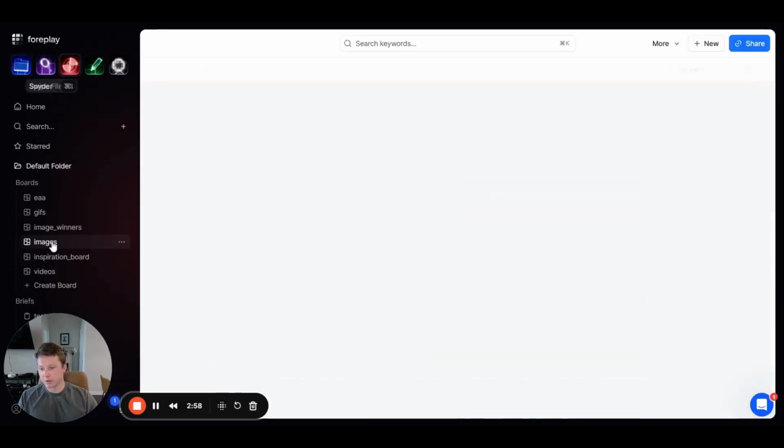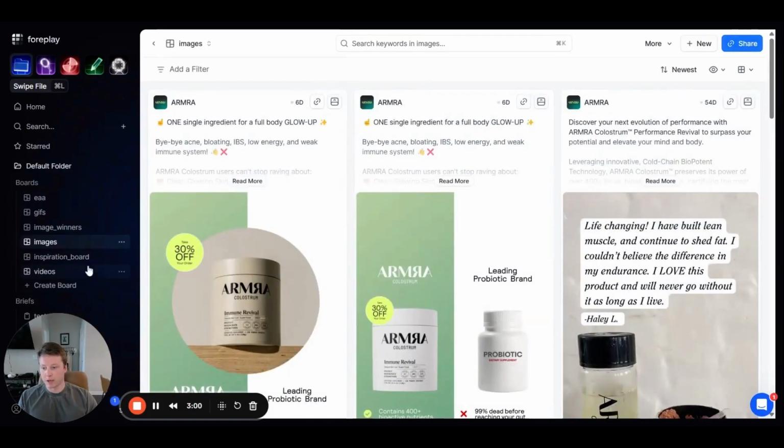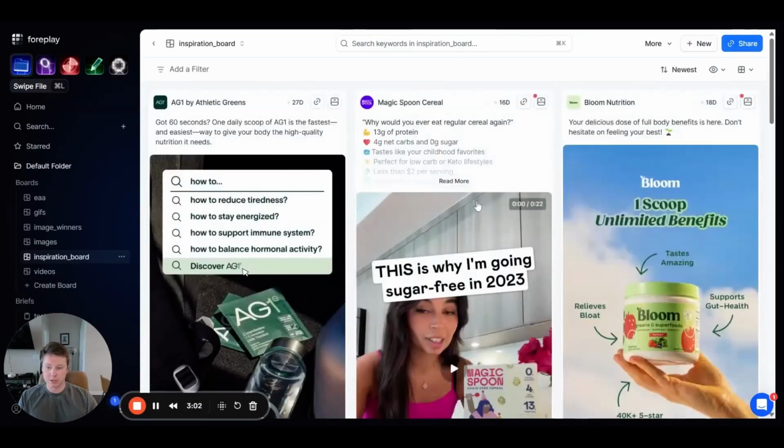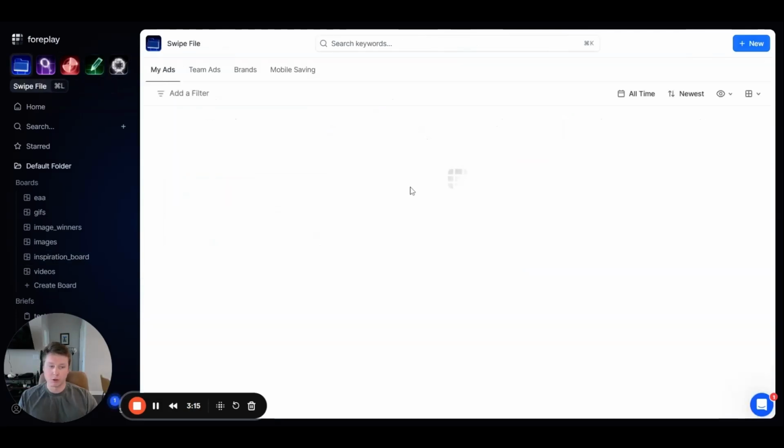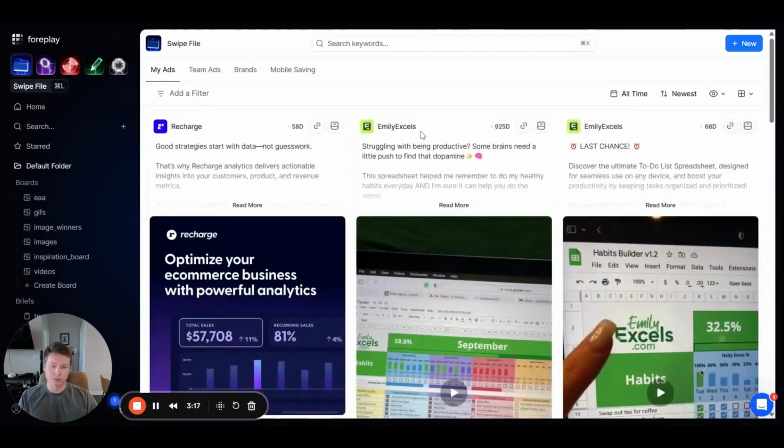But that's another thing you can use. And finally, over here, these are kind of your swipe files. You can build out these boards and save down anything you want. So those are really the three main features that I use. I'm not going to do a super in-depth rundown here. The other thing that I'll add is that there's also a briefing tool. So you could go over here and you can write briefs directly in the platform. So if you want to just stay in platform, you find ads, you create briefs directly in here. It's a really easy way to do it.